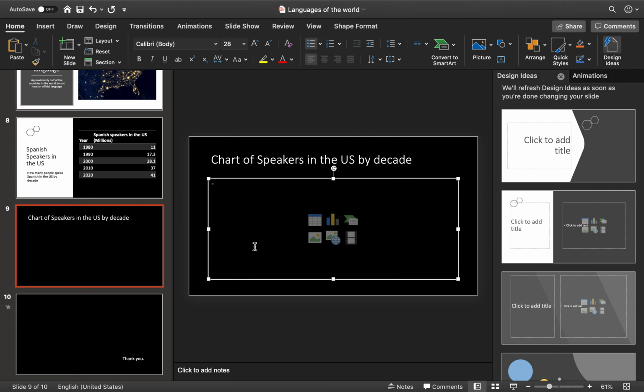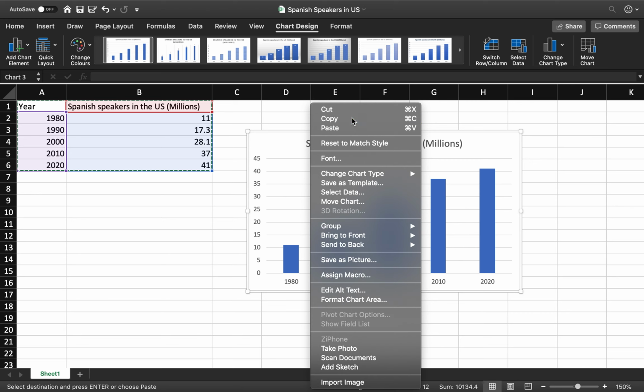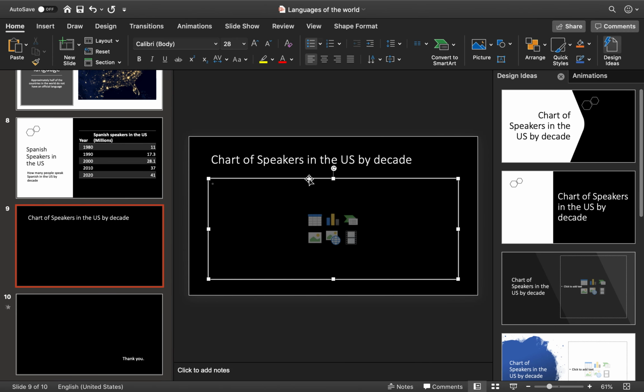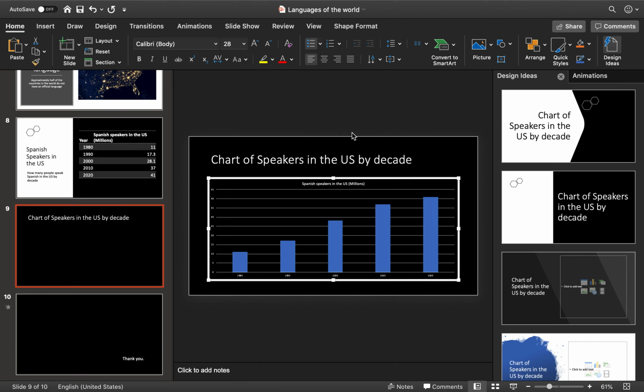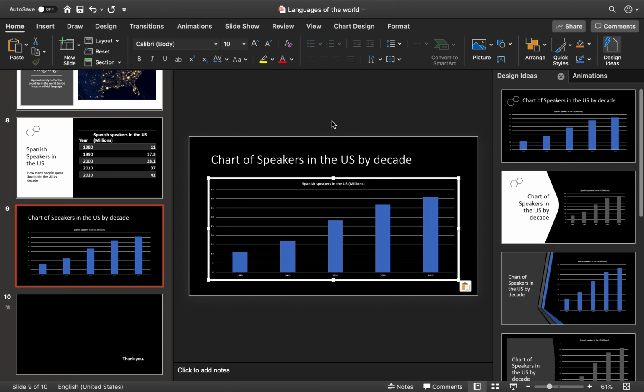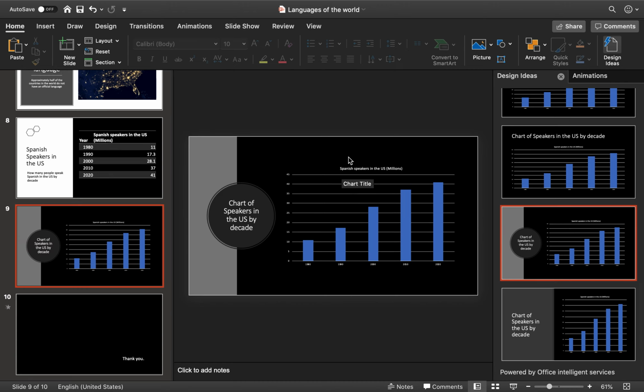Okay, very good. Now we go on to Excel. Again, we select it, we right-click it, we copy it, we go here to this item in PowerPoint. Okay, we click it, we right-click it, and then we paste it. And the graph is going to appear again. Now, we also have these other options when it comes to the graphs. We click on the one that we like the most. I like this one. Okay, and it appears in a much more beautiful design here on PowerPoint.